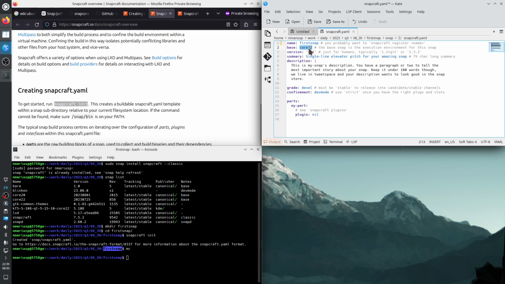So the options are Core 22, which means base libraries similar to Ubuntu 22.04. There's other options which are still supported, such as Core 20, which is similar to Ubuntu 20.04. So all of these are similar to Ubuntu LTS long-term support releases.